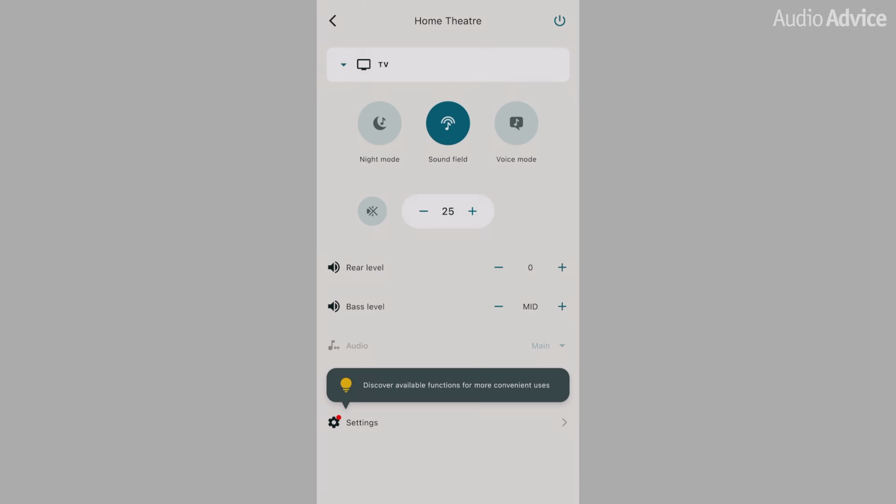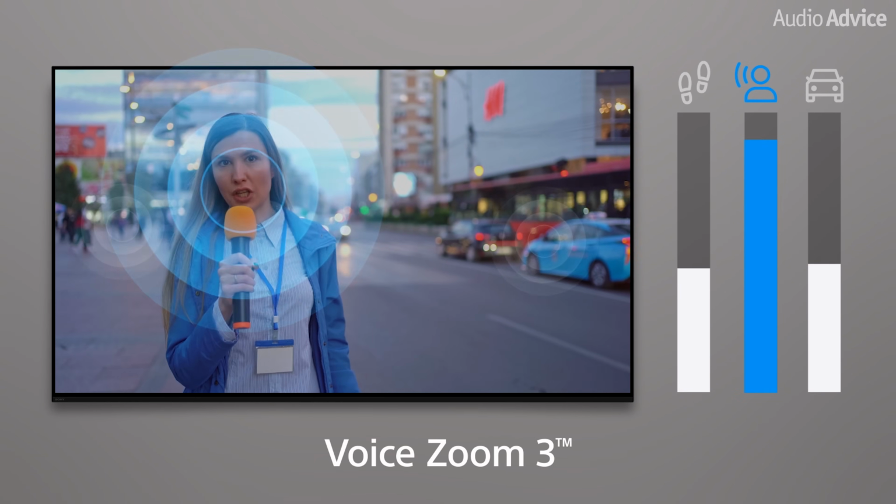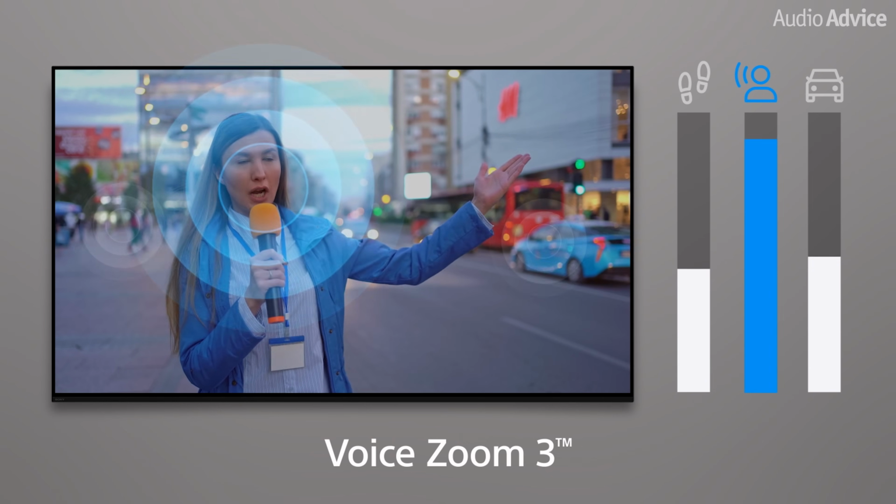Now, the voice mode is Sony's new Voice Zoom 3 technology that actively recognizes human voices and then amplifies or reduces their volume so that even the quietest dialogue is super loud and clear. Now, we are big fans of this feature for shows or movies that aren't always mixed the very best and can be difficult to hear the vocals super easily.